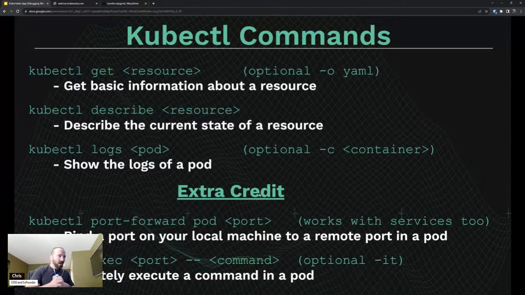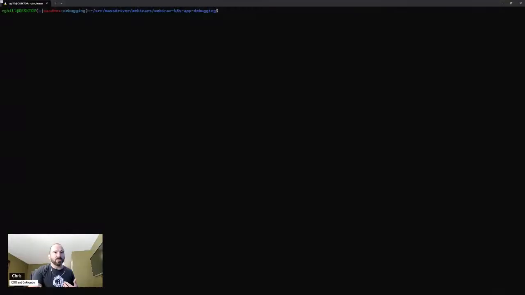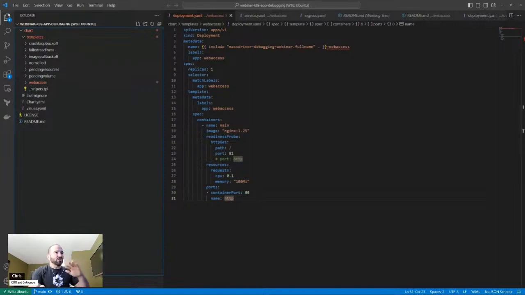So if you remember, the first link I sent was a link to a GitHub repo. You should clone that repo locally and open up a terminal that is going to be in that repo. And so that's what I have right here. I'm in that repo with this terminal. And you're also going to want to open this in an editor. So I already have this open in VS Code right here, and I will be jumping back and forth between these two.